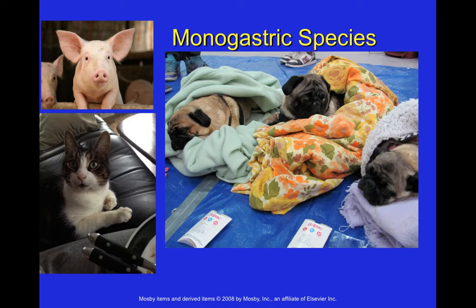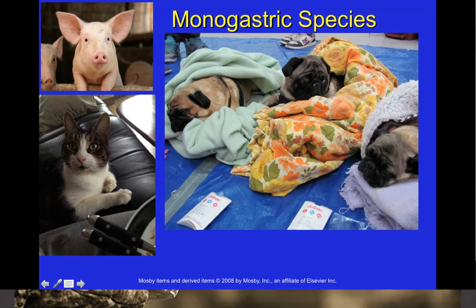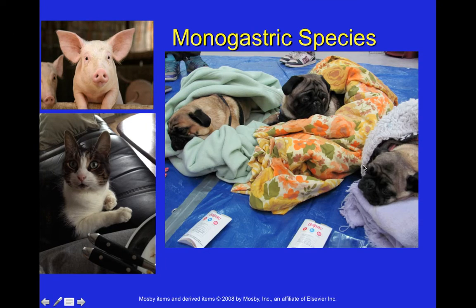All right, so these are just some examples of monogastric foregut fermenters. So a pig, which we don't talk about swine too much in the program. We've got pugs in a blanket. Check out the look on his face, looking at his buddy recovering from anesthetic. And then, of course, my favorite cat, Moose, is also a monogastric foregut fermenter. And that's Moose's plate of dirty food, quite clearly.